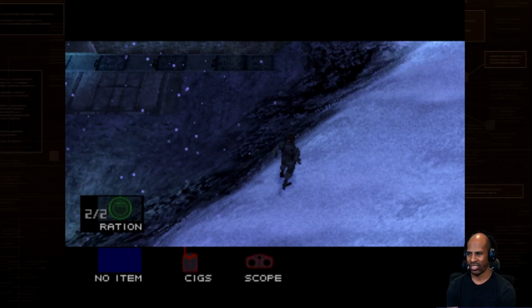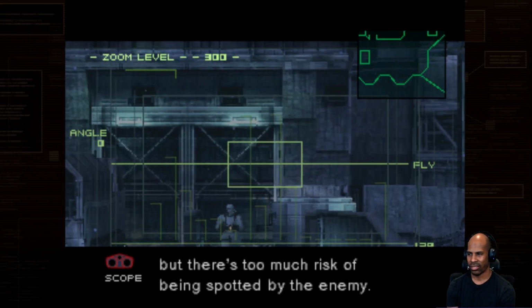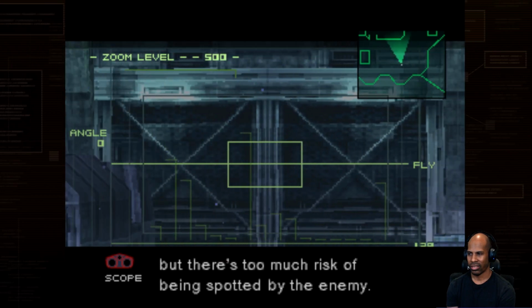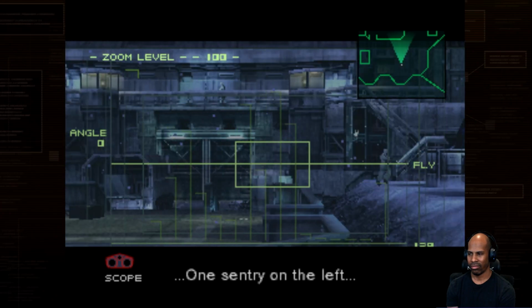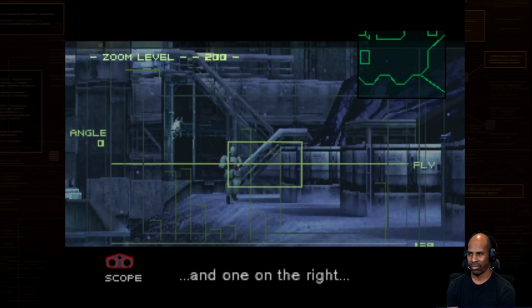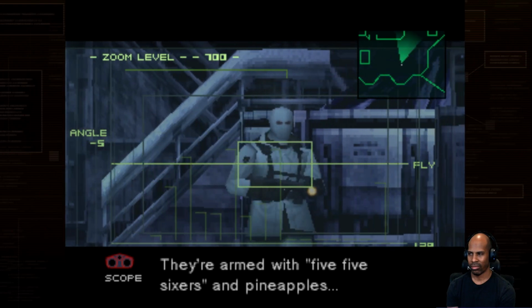There's the front door. It's the fastest way, but there's too much risk of being spotted by the enemy. I can't just knock on the door and ask them to let me in. There's one sentry on the left and one on the right. They're armed with 5.56ers and pineapples.